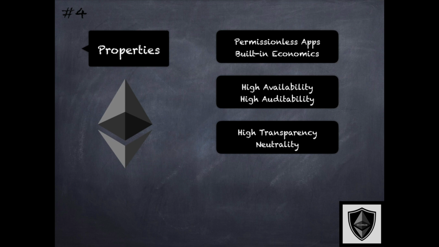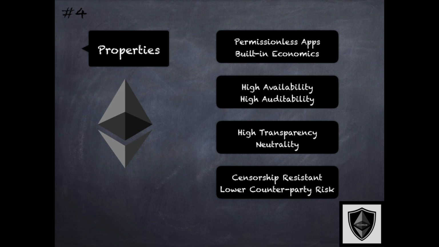And all these properties really lend themselves to make the platform, and everything that's built on the platform, highly neutral. We'll see more about how decentralization really contributes to this neutrality, because there's really no centralized entity that can change the availability, auditability, or transparency aspects of the platform or applications built on top of it, right? So these are some of the key properties, and all these again lend themselves to a very high degree of censorship resistance.